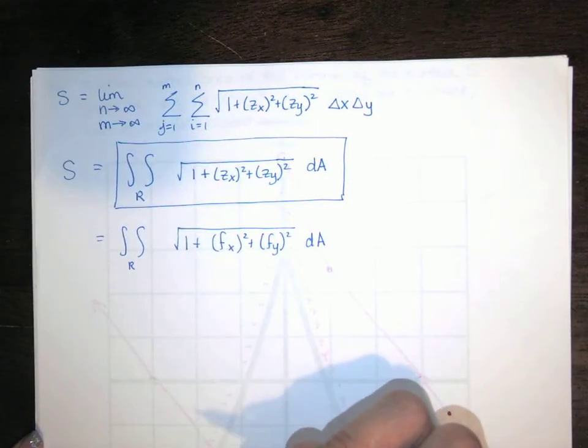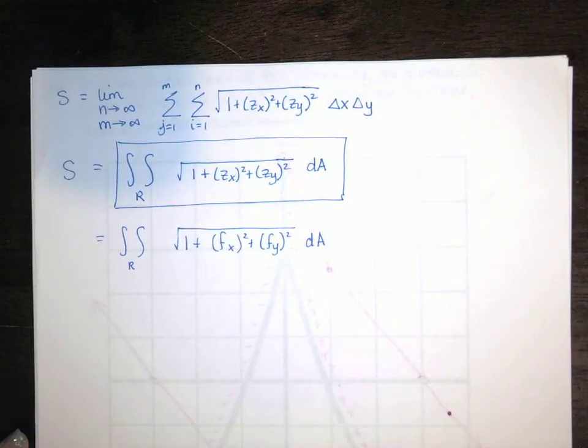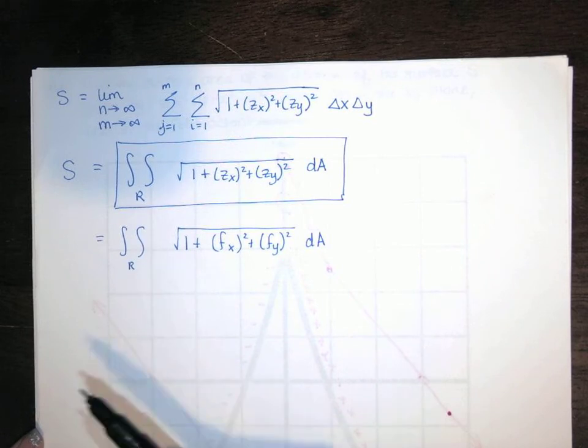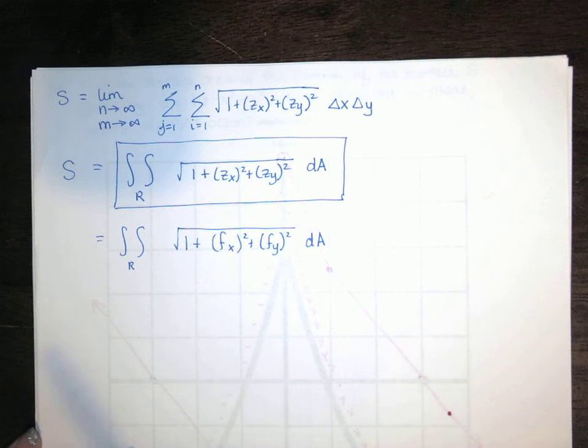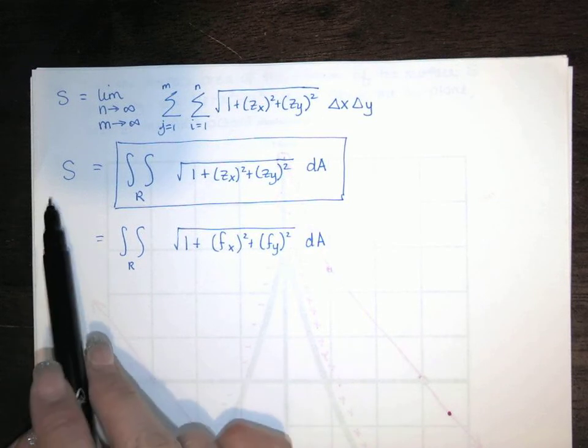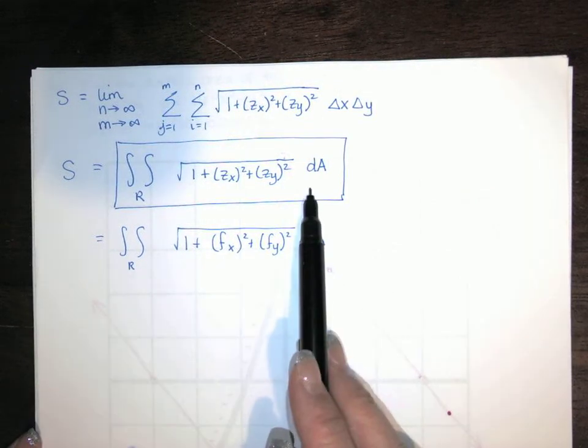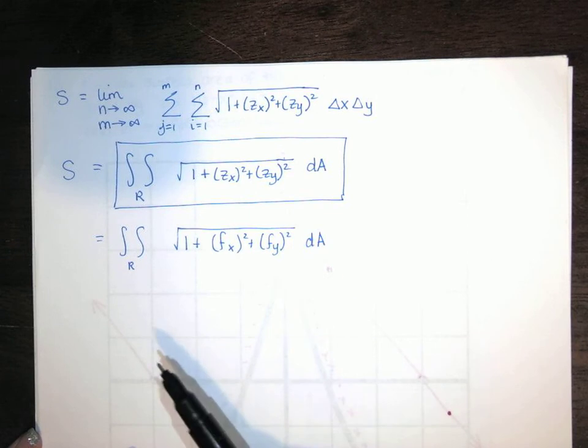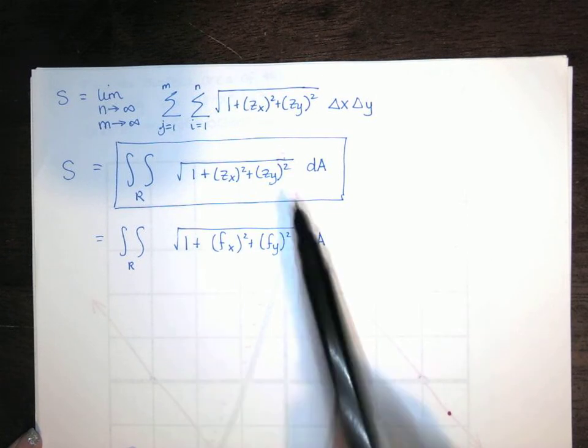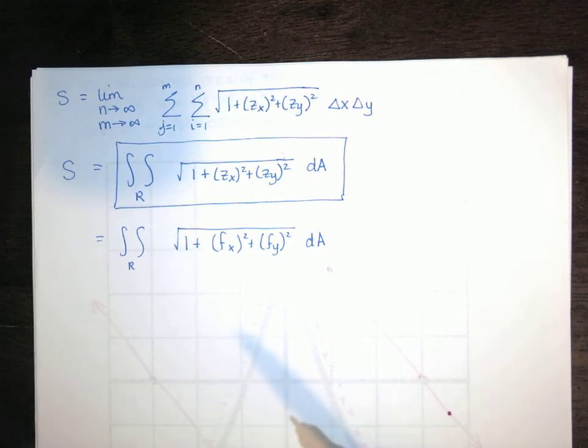Now, one common mistake that students make in this section is when you're asked for surface area, sometimes they just integrate over the surface. They find the volume under the surface rather than the surface area. So be careful when you read that problem statement. If it says surface area, you have to do this. And then we'll evaluate this the way we would evaluate any other double integral. So let's do some examples.